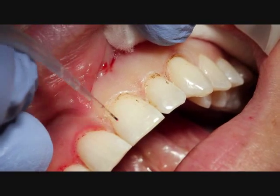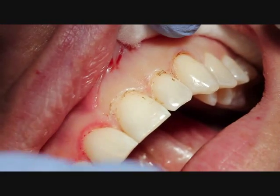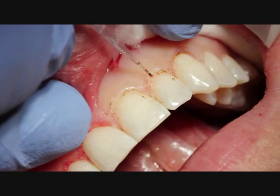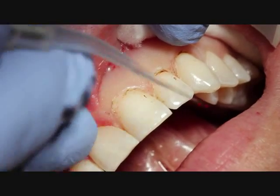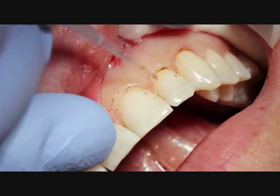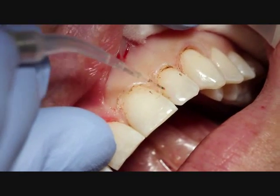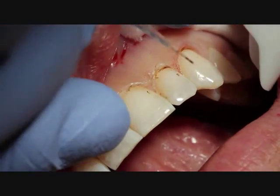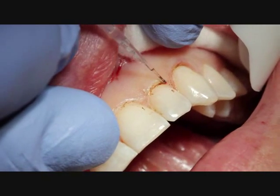Sort of a sweeping motion, just going along gently removing that tissue. You have to remember that you are going to be limited to how much tissue you can take away, because if we do take too much tissue away, we will start impinging on the attachment. And then we'll get either a growback of the tissue or a chronic inflammatory response, or that reddish ring that sometimes we see when we place a crown or a restoration that is impinged on the biologic attachment.